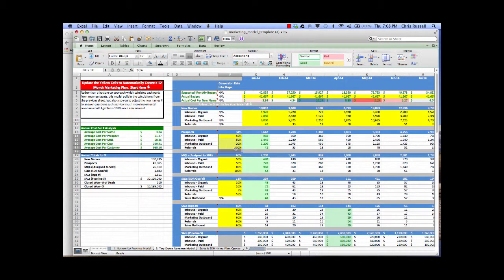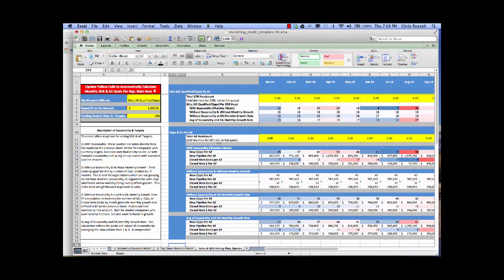You can also go through here and update your conversion rates by channel again, by stage, to get a much more accurate view of how many MQLs you need by source by month, for example. The last tab is to take a look at SDR and account executive quotas and productivity. So you can actually go through here and say first, our SDRs, our sales development reps, do we measure them on meetings or on ops? We can actually change this and it'll go ahead and recalculate for me.